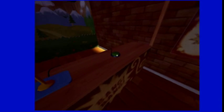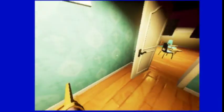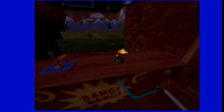Wait. Rifle range. Oh, we have to play the game! If we get 300, then we get the key, and we can go in there, and that's our way up. Alright. Let's press this button. What do I need to do? I just take this thing and hit the button.